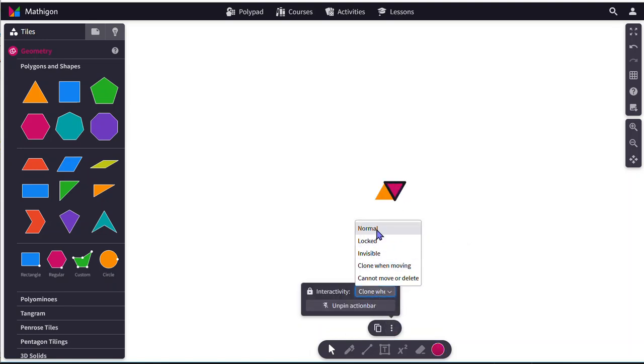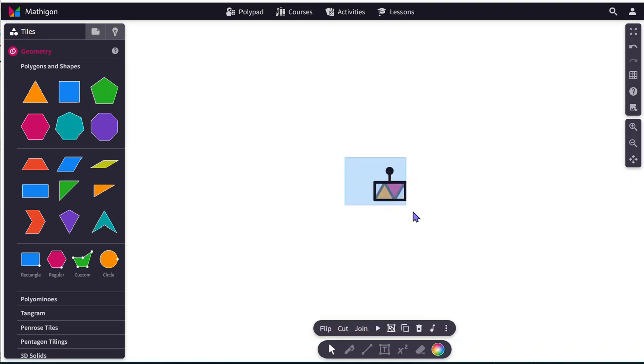Okay. Now if you know which ones it is, you can change them before you do the delete. Now we can select them and delete them. But if you didn't know which ones they are, just do the delete, and the ones that don't get deleted will be the ones that needed to be changed back to normal. Okay, so we've cleared our workspace now, and now we're going to go on and have a look at a design that uses two different polygons.